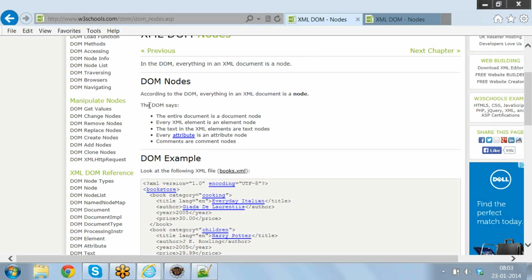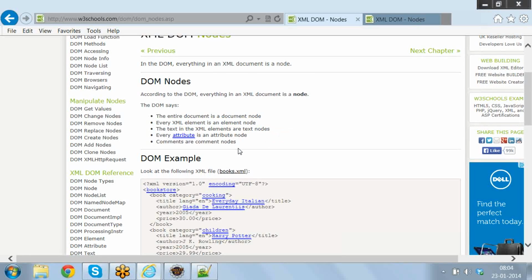Next, every XML element is considered as a node object.